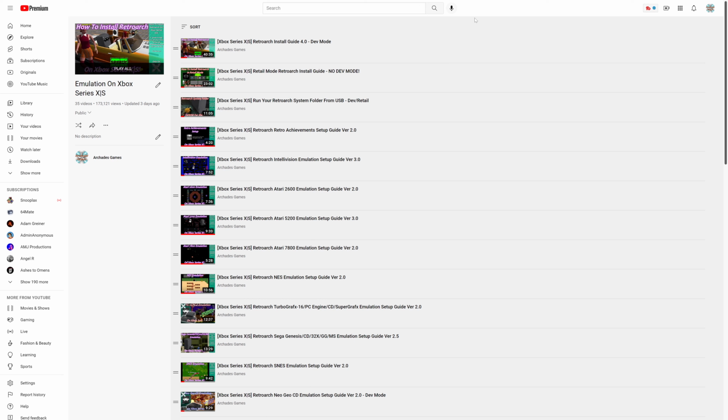So the first step to getting Neo Geo Emulation up and running on your Xbox Series X and S version of Retroarch is to install the Xbox Series X and S version of Retroarch. You can do this in dev mode, retail mode, does not matter. Just follow along with one of these guides, get it installed, then you can jump back over to this guide to help get your core finalized. Link will be in the description below.